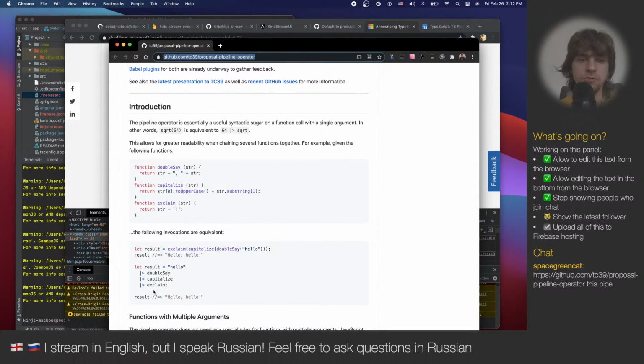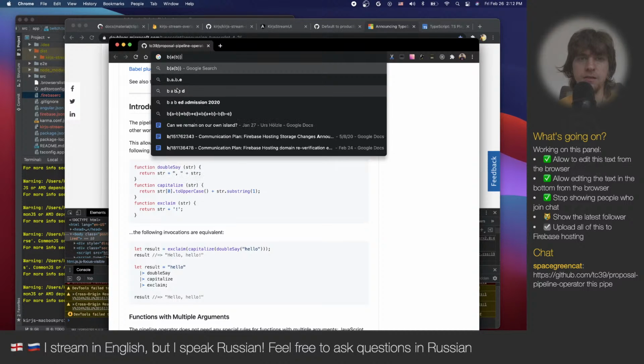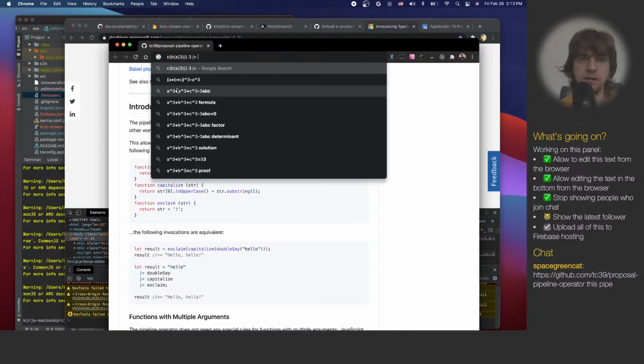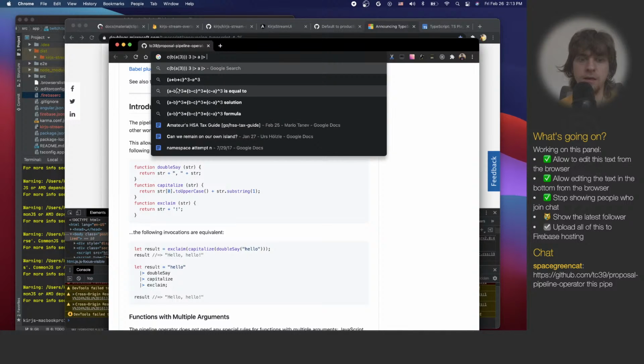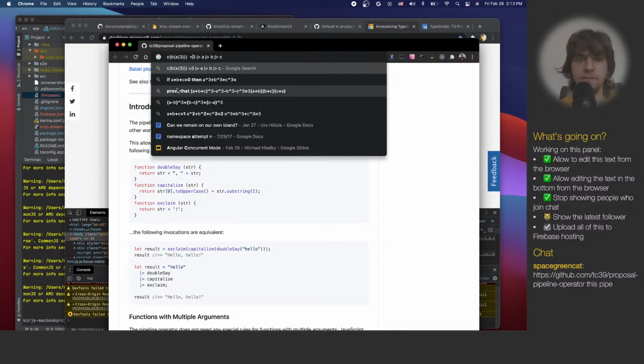Sometimes you want to call multiple functions, something like this, and then like this, and then instead I think you can do something like 3, A, B, C. Correct me if I'm wrong, Space Green Cat, but I think this is the thing you're talking about.